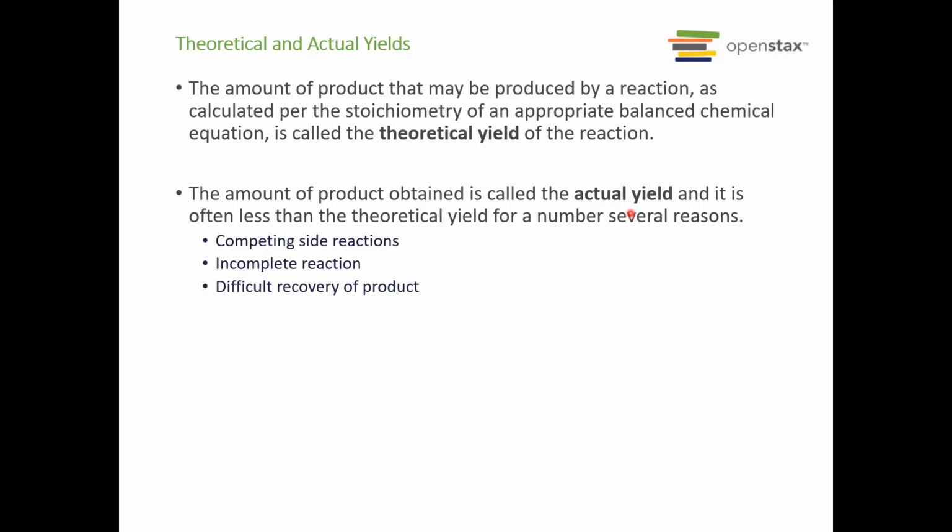But in reality, the reaction yield is typically going to be lower than that. How much you actually wind up with, or the actual yield, is typically going to be less than that theoretical yield, for various reasons. One, there could be competing side reactions. What that means is, as we have a reaction take place, there's the reaction that we're focused on, the reaction that we want to occur, but we may have other reactions going on as well. If you think about it as a roadmap, we might want to just drive straight down the road, but the reaction may branch off to the side. So we may have other things occurring that are going to decrease the yield of the product that we actually want.